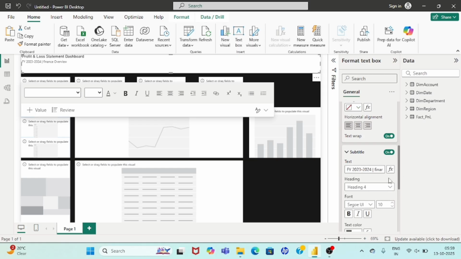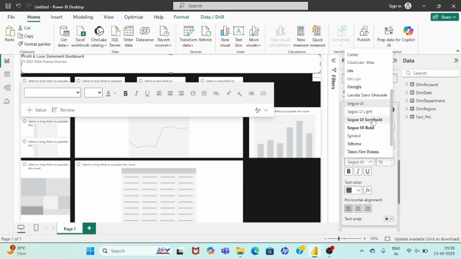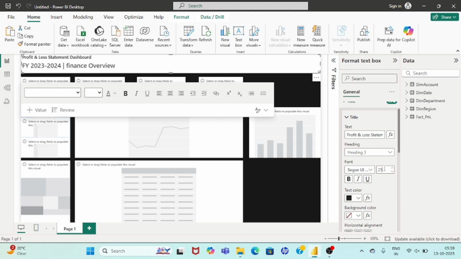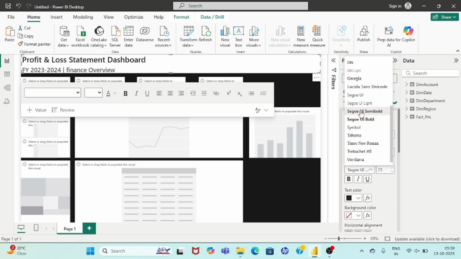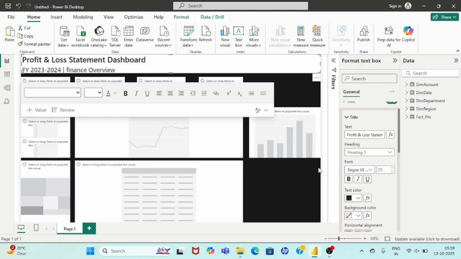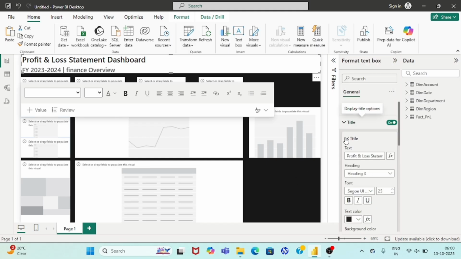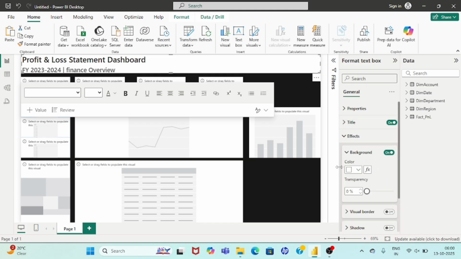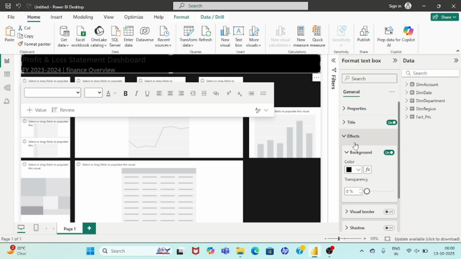Okay, this is our subtitle. Now let's go for designing. Let's select the font, and this would be at least 25, and this much is okay. Select this one, this is done. We have to change the background color first, so we take the color as black.